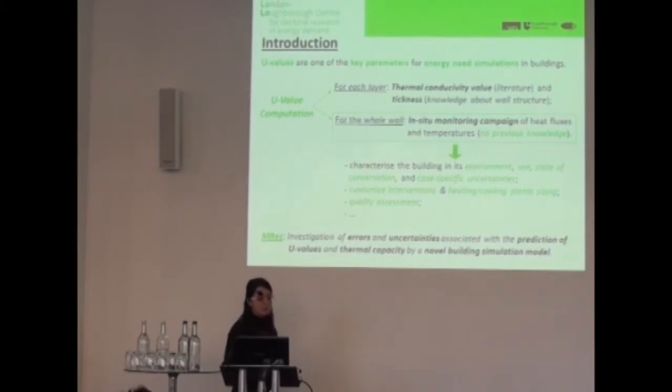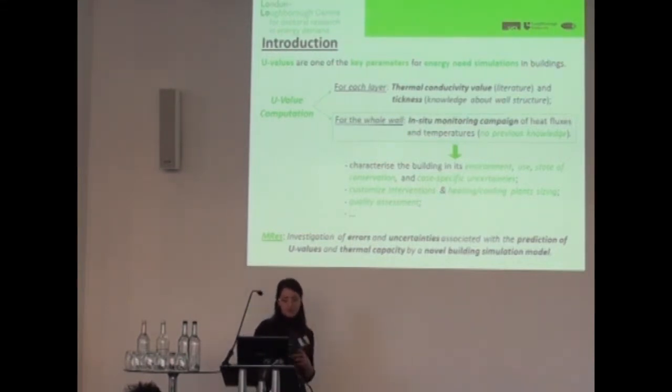At present, there are two ways of computing U-values. The first one is by having an accurate knowledge of the building structure and inferring the thermal conductivity and other thermodynamic variables from the literature. The second one is to perform an in-situ monitoring campaign and from that infer the U-values.